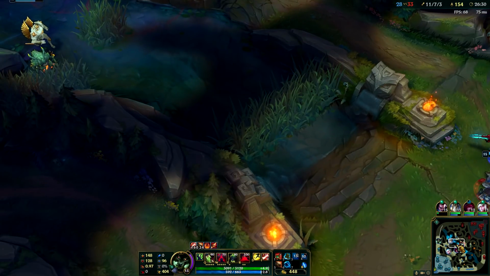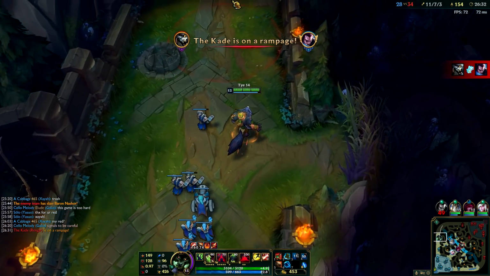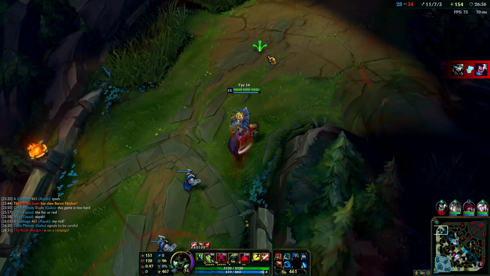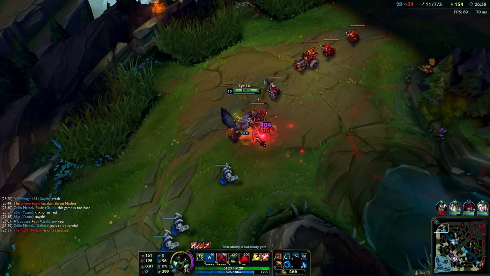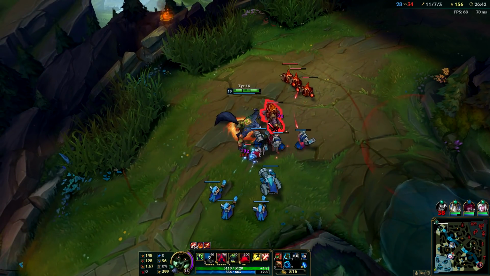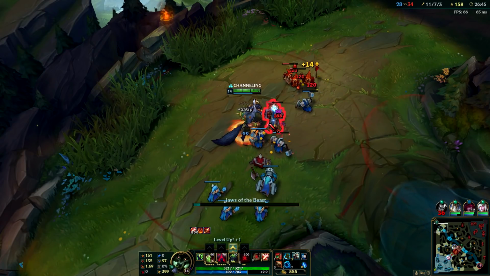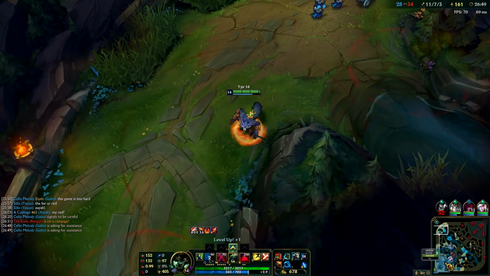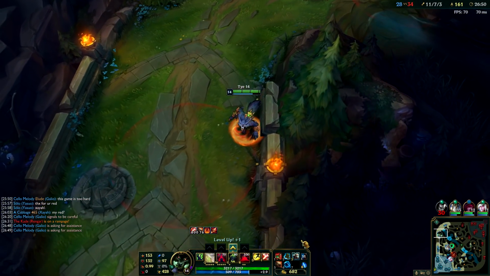So whenever they get Baron. Okay, is that kid just inting? I think he might have just inted. You want to look to build up a bit of a monster wave, so these minions are going to crash about right there.